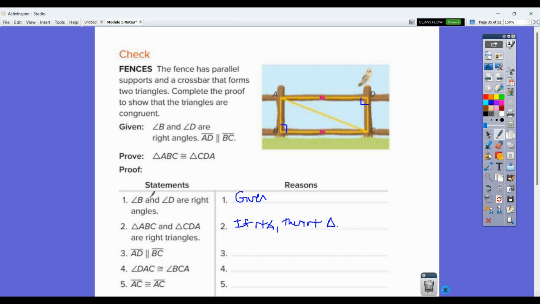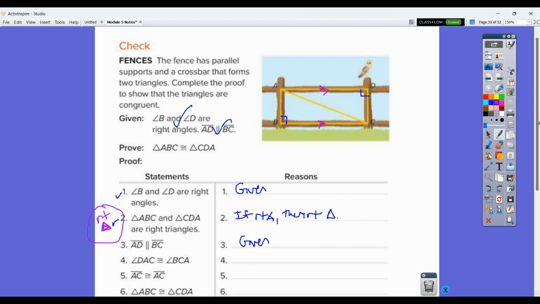Now, this is one of those things where I will then take, because we can do this proof real quickly, either one of these statements will lead to being able to do HL, HA, LA, or LL. Okay, so either one of those, we're going to take that for now. Now, we've done one of the givens. Here's the other given. So we are given that AD is parallel to BC. Oh, I'm going to back up one second here. I am going to write right triangle right here. So if you remember how I've been listing stuff on the sides, this one right here, I'm writing right triangle because that's the piece that we need listed over there.